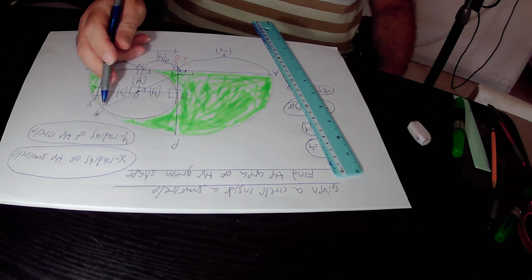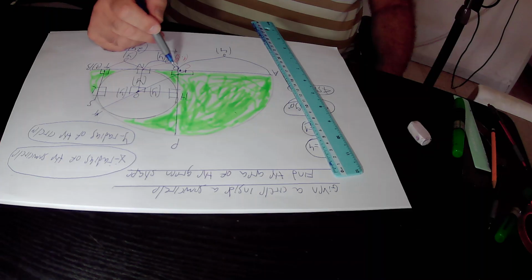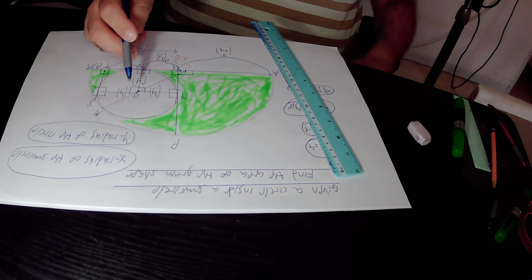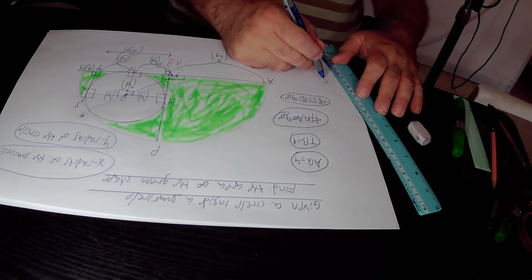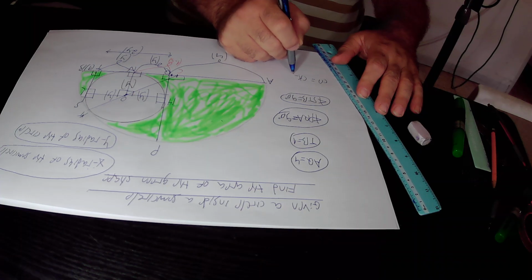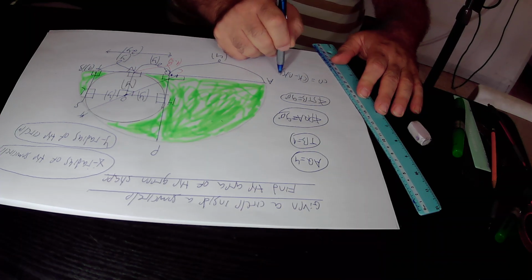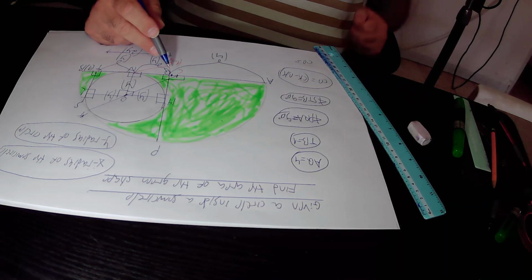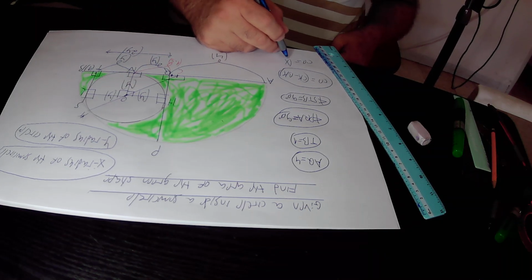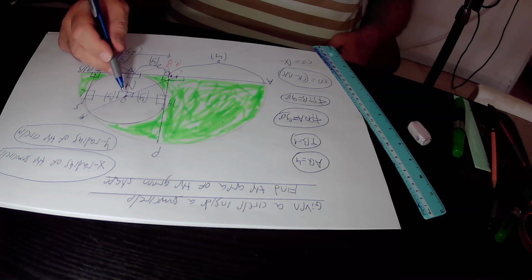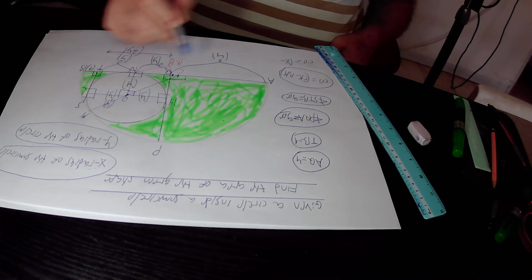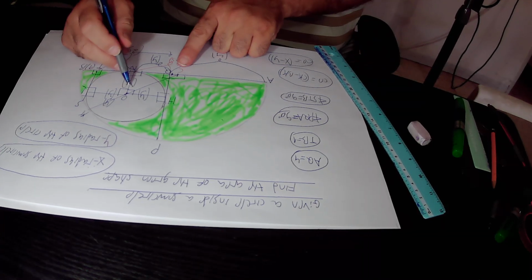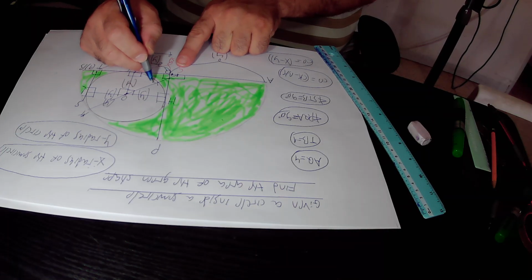So COK is one straight line, and therefore CO must be equal to CK minus OK. Write it down: CO equals CK minus OK. CK is the radius of this semicircle, which equals X, minus OK, the radius of this small circle, which equals Y. So in total CO equals X minus Y. The length of this line segment CO is equal to X minus Y.